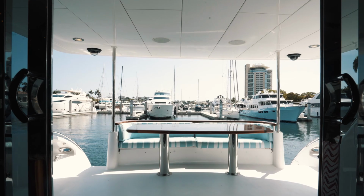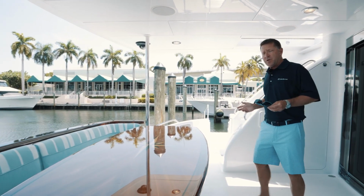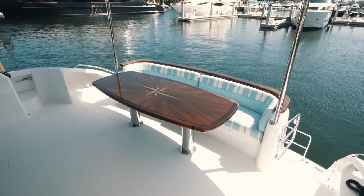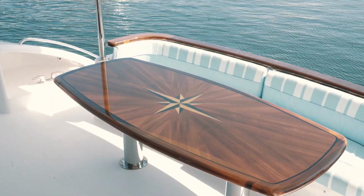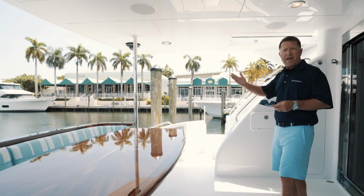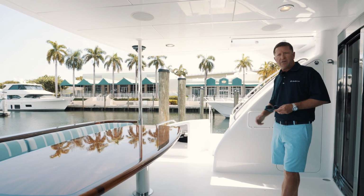As we make our way onto the aft deck, one nice thing you're going to notice is how much space this area offers. Great seating across the back. The ability to put 3 or 4 high gloss teak chairs across here as well really adds to the environment of having a really nice breakfast when you're anchored out in the Bahamas.